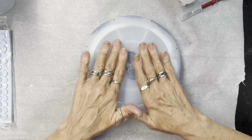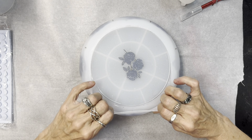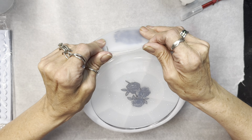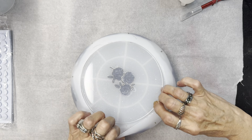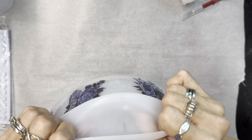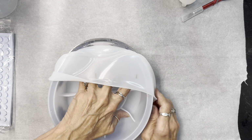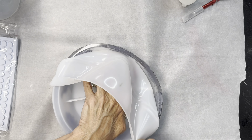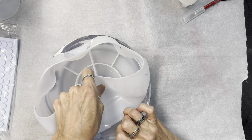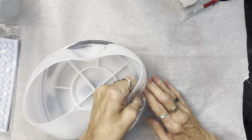Alrighty, guys, we are back. This is cured. It is still warm, but I am dying to see what this looks like. So we do have a few little micro bubbles, just a few, they might not even be, it might be the glitter. All right, so let's, and I know this is gonna be bendy. So I am just going to get this out of here as quickly as I can so I can get it shaped back into its rightful position. I was sitting upstairs and I'm like, oh my word, I just want to see how my bowl turned out. So I did move it to the heat mat.